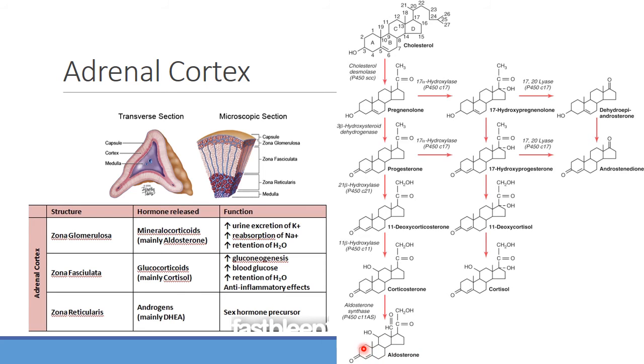That can lead to fluid retention and edema, right? You can sometimes see where, for instance, if I'm giving cortisol, it can also have some effects on blood pressure and retaining more fluid. So there are some bleed-over effects here. And you're going to find that not all of them are going to be 100% specific for glucocorticoid receptors or mineralocorticoid receptors. There's a little bit of interplay there because the structures are so similar.